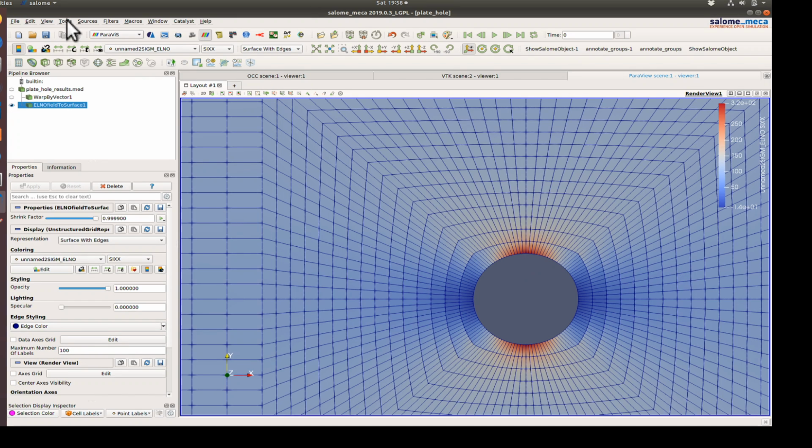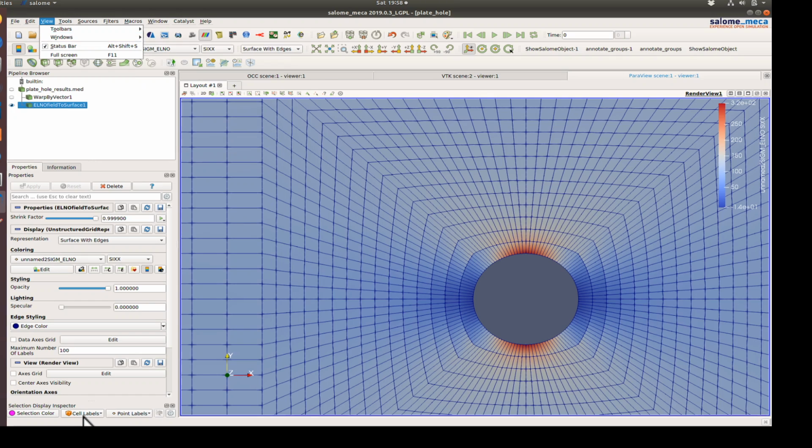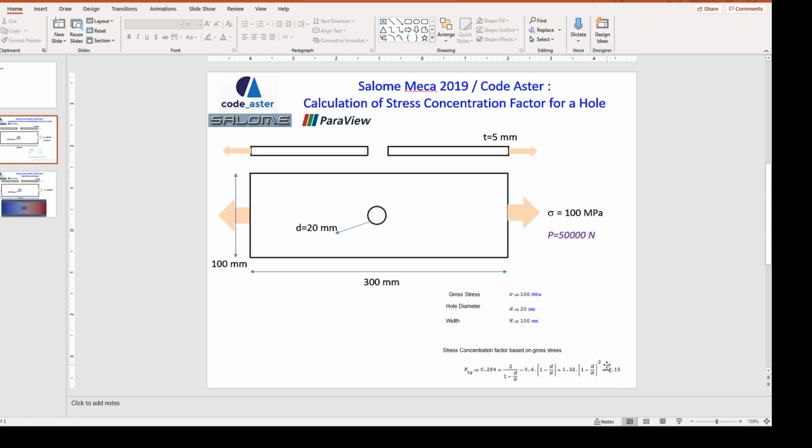Yeah. So the option to do is using the selection display inspector here. So this is already enabled. If it is not visible, you can go to Window and choose the selection display inspector. So I'm going to select the stress option there. If I enable point hover on, I should be able to see the stresses now. So there you go, 315.8 is the stress as shown here, and that matches exactly with what we had calculated using analytical stress.